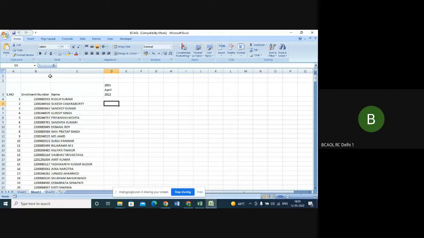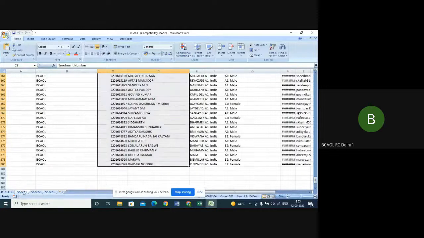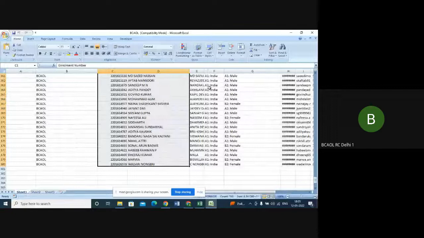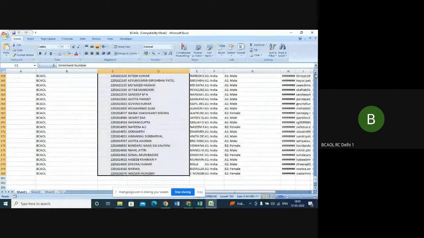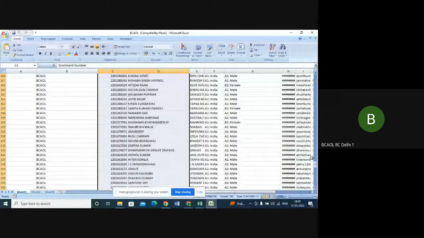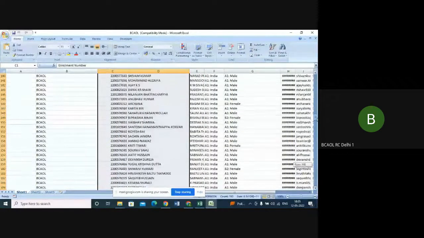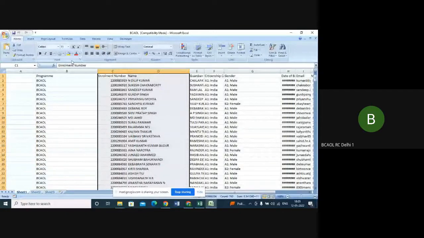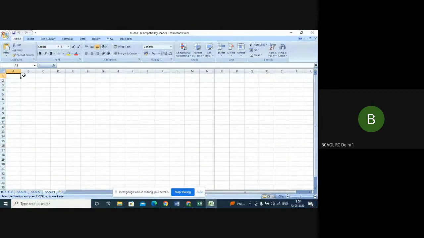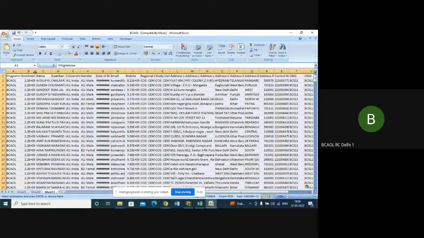So suppose this is your list of students, and I want to sort it. First, I should copy it rather than doing something unusual on the data. We should copy it first.